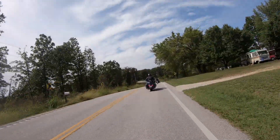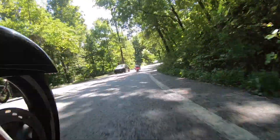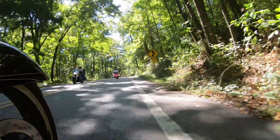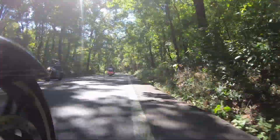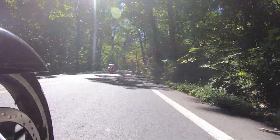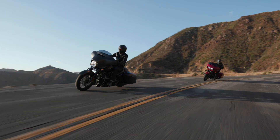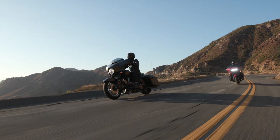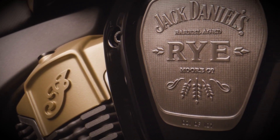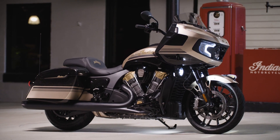Not to mention it can be a small pain if your bags are loaded most of the time anyway. If I was going to go on a long all-day ride one-up, then I would probably change it, but if I can just punch it in the screen before taking off I definitely think I would make the effort much more frequently, resulting in a better handling motorcycle most of the time rather than just part of the time. I really hope this level of controllable suspension makes it to all touring models in the next few years — Fox, you've definitely gotten my attention. I personally am not a fixed-fairing kind of guy, but I have to admit the Indian Challenger's looks have grown on me since I test rode one last year.